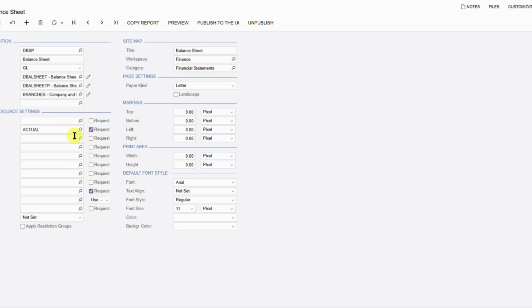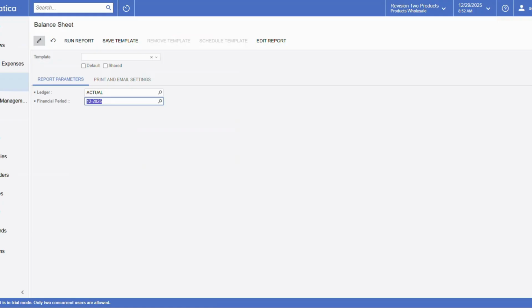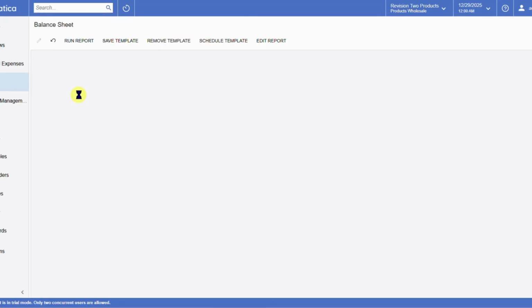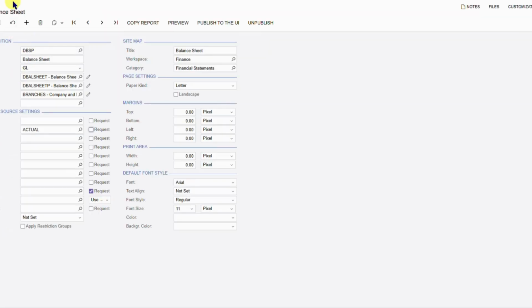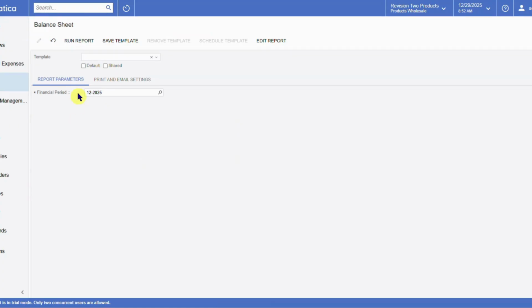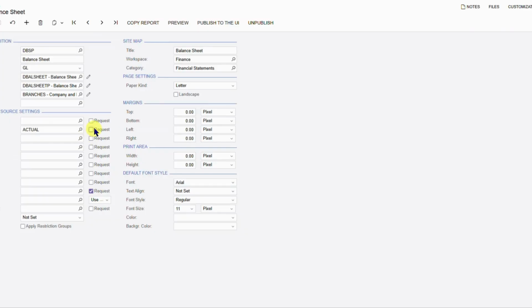We could remove this and just always run it for actual. If we remove the request here and refresh, it's no longer going to show up as a parameter here. It's just going to ask for financial period. So the values that we want to request when we run the report are all determined by what we're telling the system to request here.